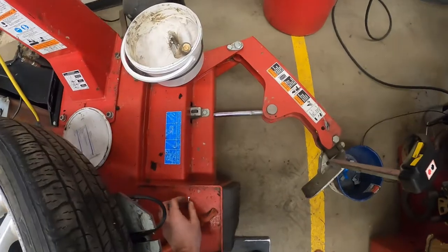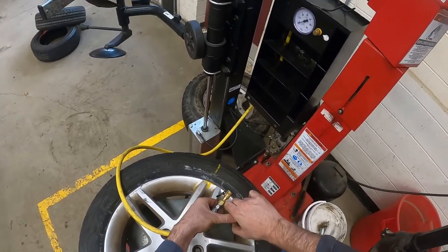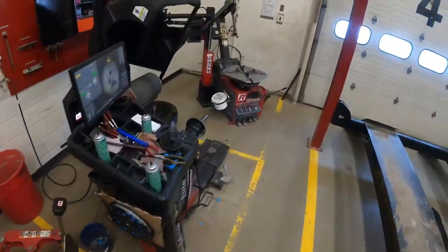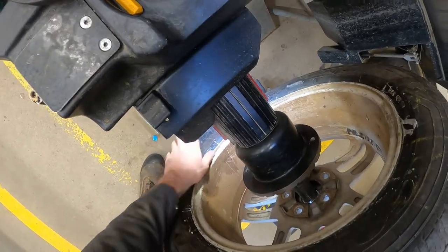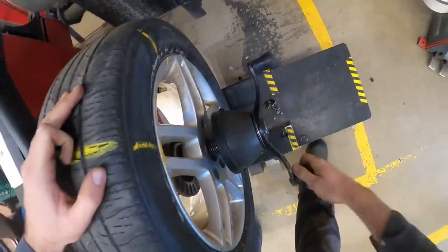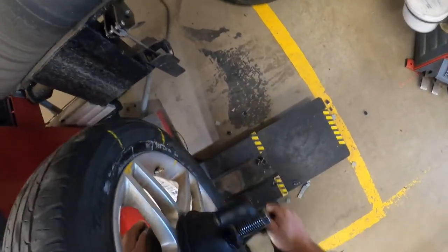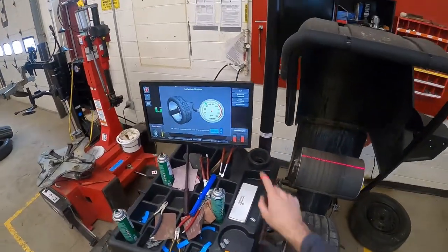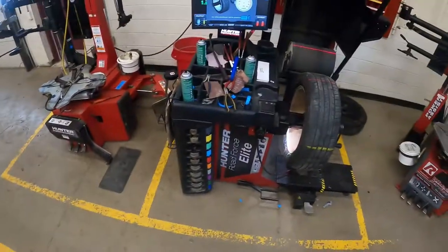The beads are seated — pop pop. I don't recommend taking a rim off the balancer two or three times to get it right, but we get those weird problems. I think I showed in my last video that this rim has some previous damage — it looks like someone's done a little bit of cleaning up or welding on it, and I know this vehicle has bitten some curbs and has some bent rims. Maybe this is just a good testament that it shows you the problem. Let's try it again. We're going to do 33 PSI and road force it to see if it makes a difference.